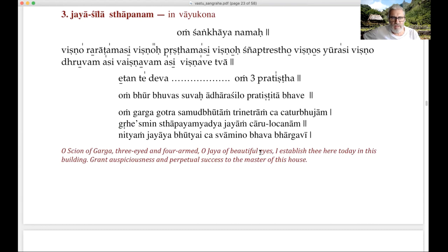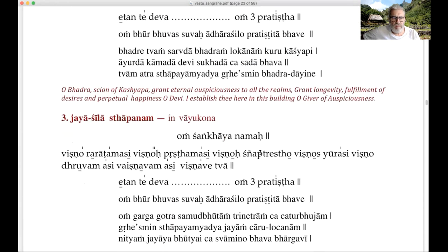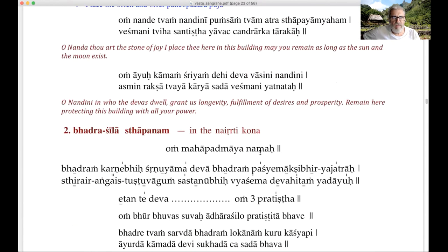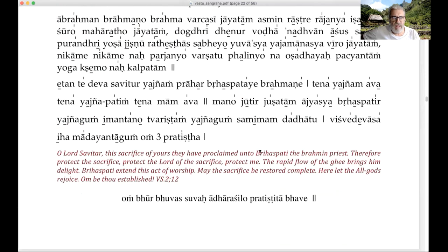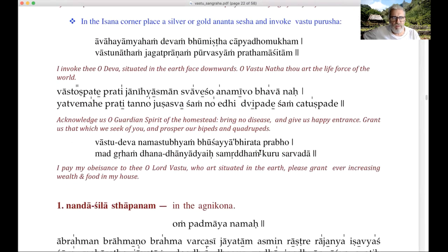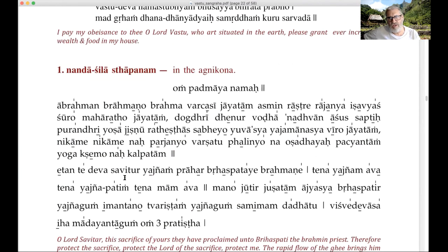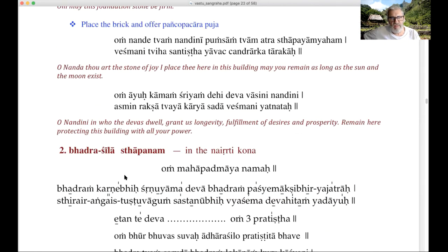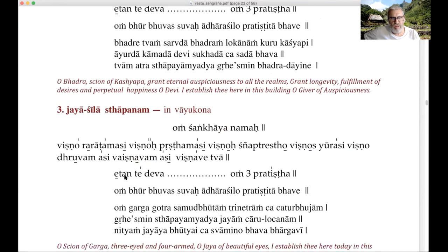And we can see here in the previous ones, he started with Om. He didn't start this one with Om. But anyway, each shloka or each mantra can be started with Om. And he's done that in the Naivrita one, in the Bhadra Shila, and the Jaya Shila also.